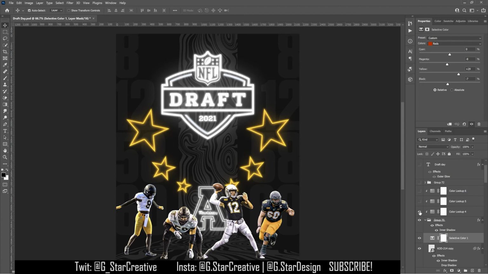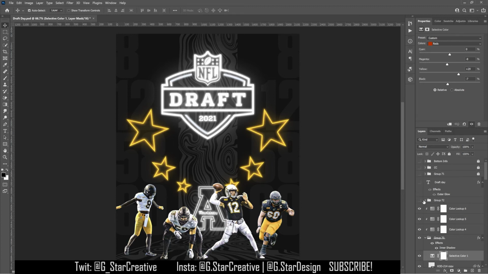And then I added 3 different color lookups because apparently that's how we did it back in the day. And then I added a whole bunch of drop shadows, literally just a black brush, and then transformed to be more of an oval, put it on top of their feet because it makes their feet blend into the ground better. And then we added the words draft day, which I very lazily just put an outer glow on, and it doesn't look that great, but that's what we stuck with.